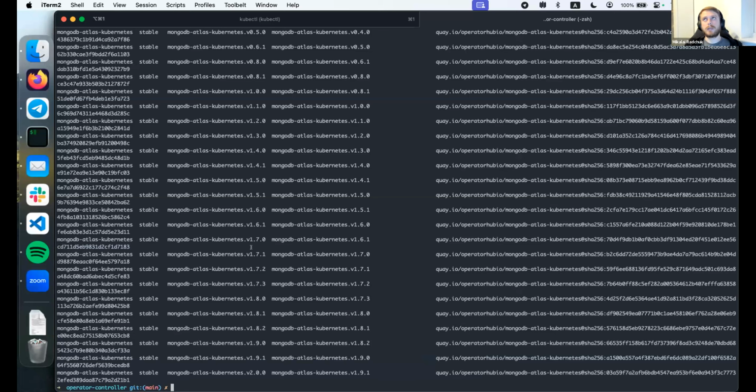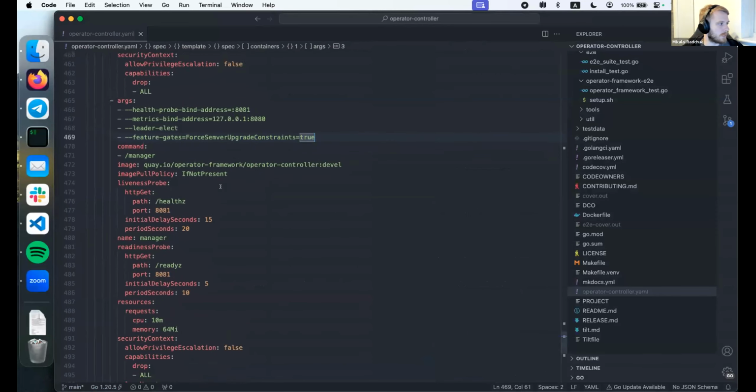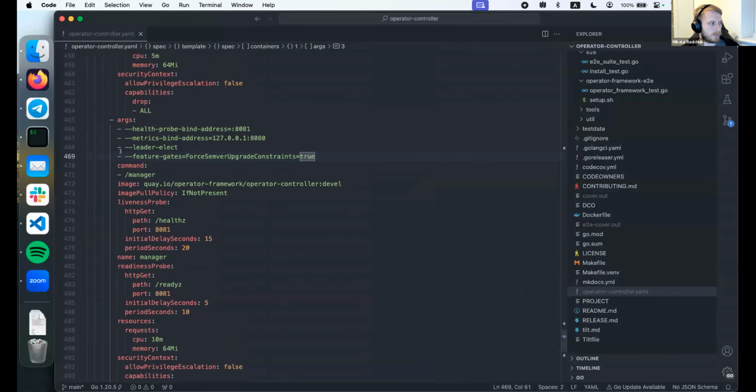So we updated OLMv0 to use this semver strategy when it comes to upgrade edges. OLMv0 at the moment uses it by default, and you can change this behavior by updating the deployment of your operator controller. You either set it to false or remove the feature flag.